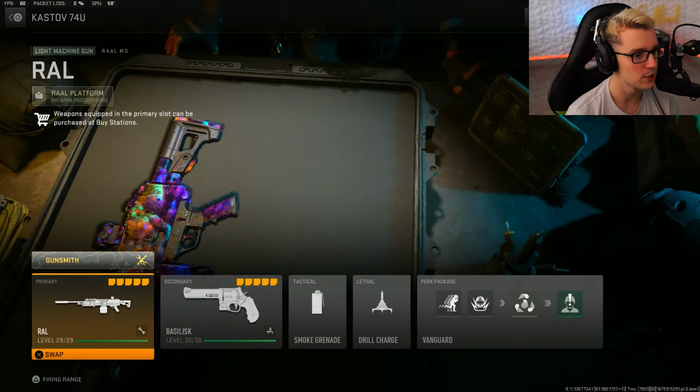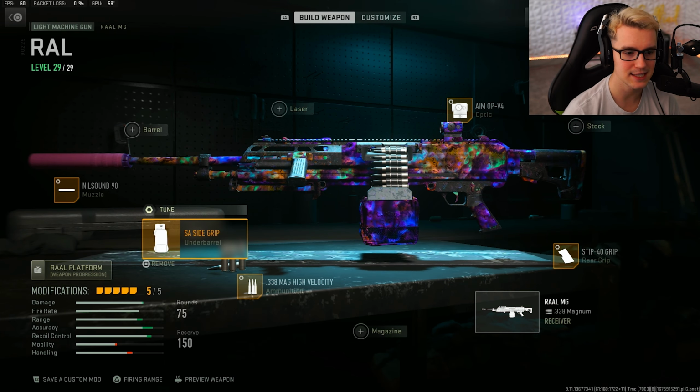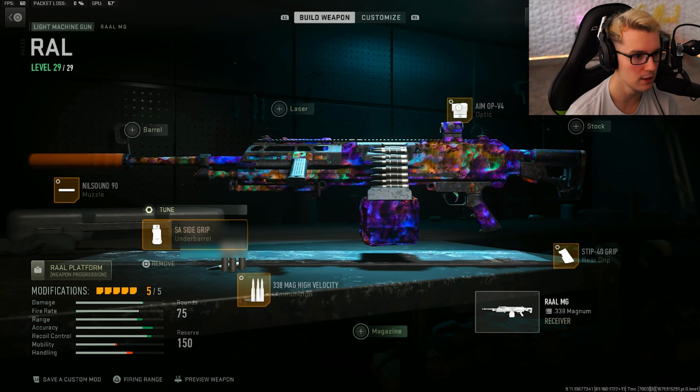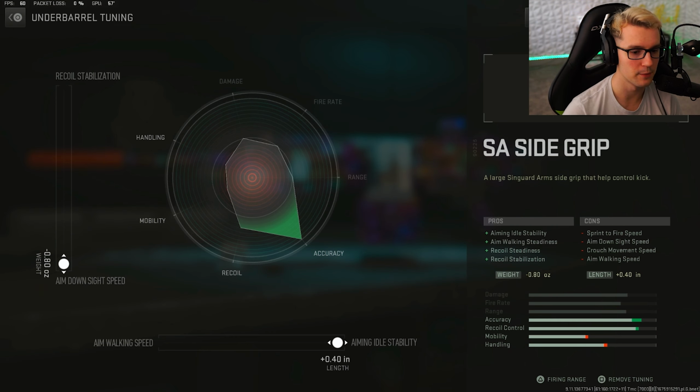Let's get into it. First and foremost, the loadout I'm going to be showing you guys is the Nilsson, the SA side grip, the 338 mag high velocity, the stip 40, and the AMOP. I'll go ahead and show you guys my tunings. Nilsson, you actually want to tune up to recoil steadiness and the bullet velocity. For the SA side grip, you're going to want to tune up for pretty much max idle stability and max ADS, because it already does such an insane job at the recoil stabilization, and aim walking speed isn't really too important.